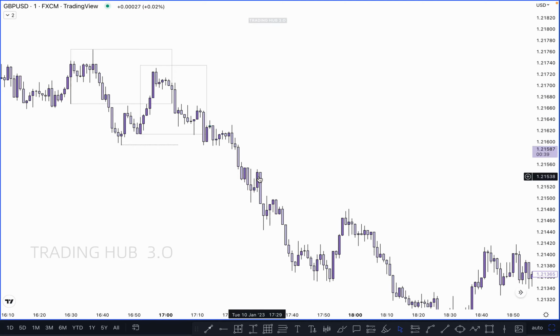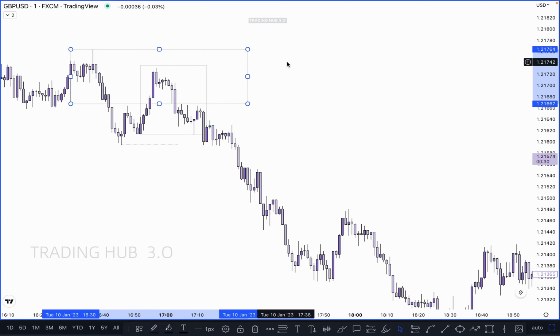Then the market pushed downside. And one more thing you have to understand: if the first order flow is mitigated by this move, you can't use it in the next attempt. Why? Because one order flow is used only one time. But if you don't have any unmitigated order flow and you are looking for an entry, then you have to refine that order flow into an order block, because an order block is a part of the order flow, but those conditions depend on the situation.